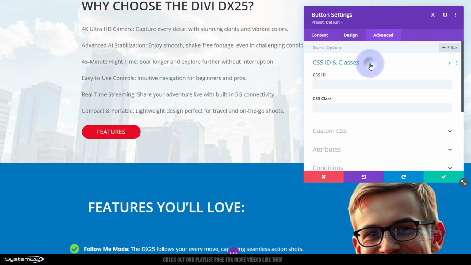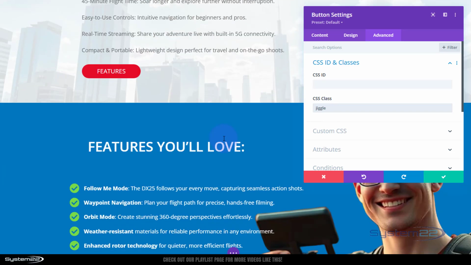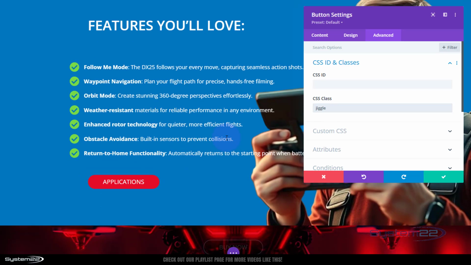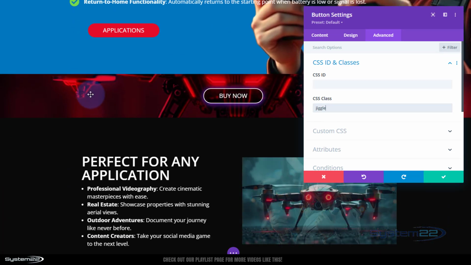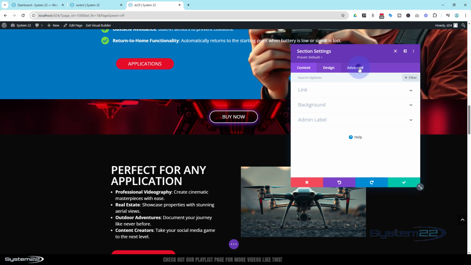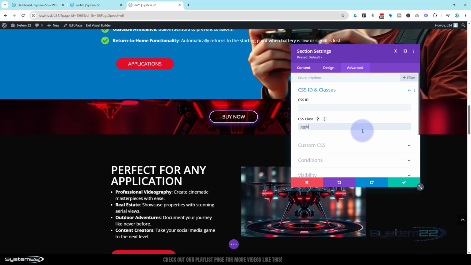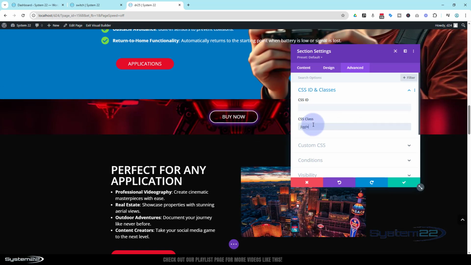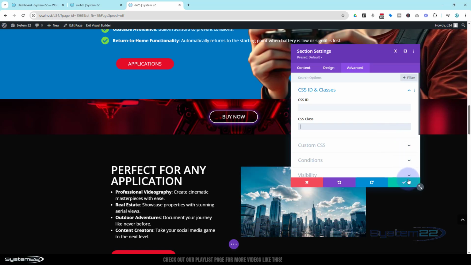Advanced CSS IDs and classes. And like I say, if you want to, you can apply it to whole sections. Let's apply it to this whole section here. Let's save this one. Getting a little carried away here, but as you can see, it works. Yeah, I'm not sure about that with the white background. Let's take that away. Of course, to just get rid of it, it'll stop doing it.